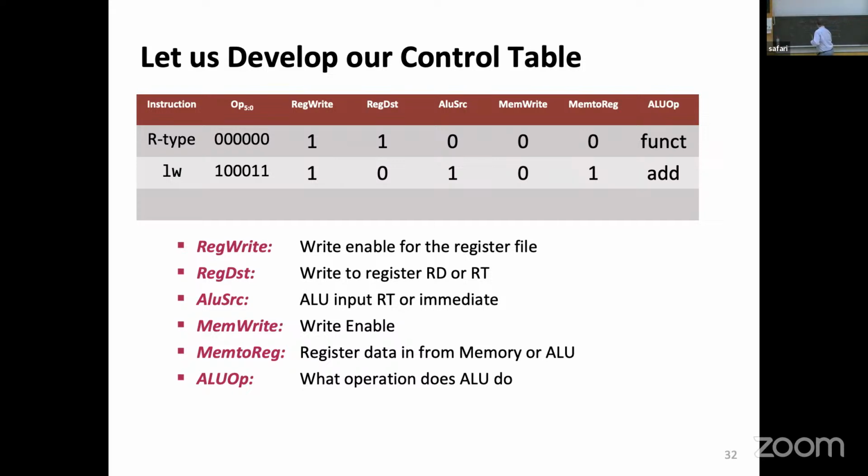So the difference between R-type and I-type is that the destination register for load word and the destination for this thing are at 2 different positions. So you need the multiplexer there. What this multiplexer chooses is: do I find the address where I'm writing back from this location or from this location? That's what it tries to say. And I agree with you, it's not written very nicely.